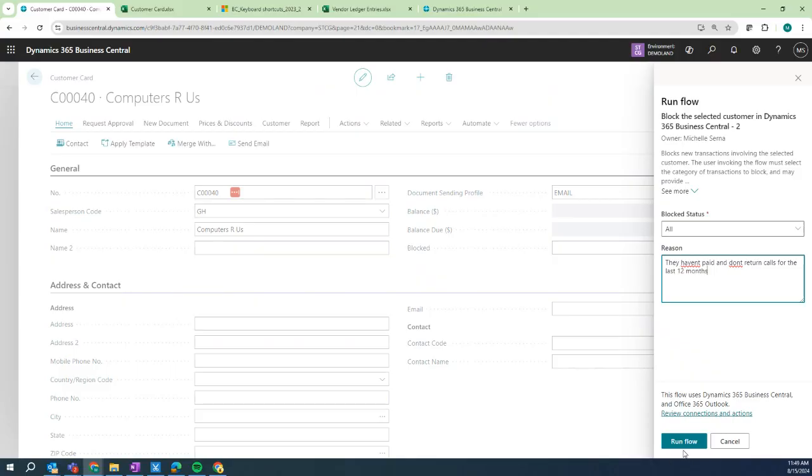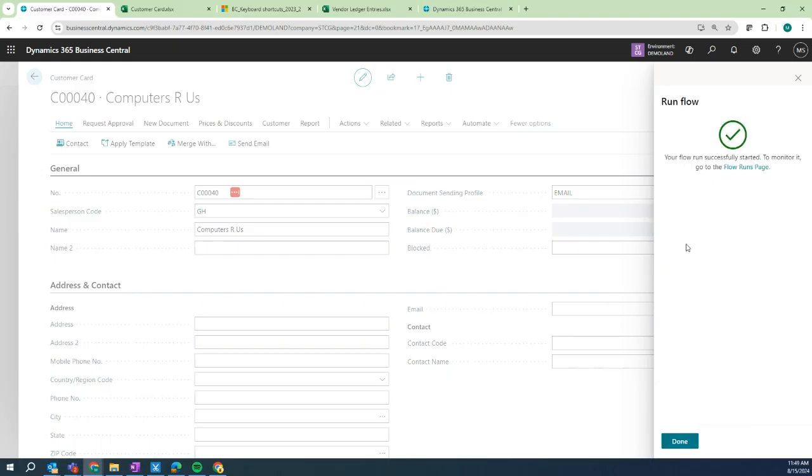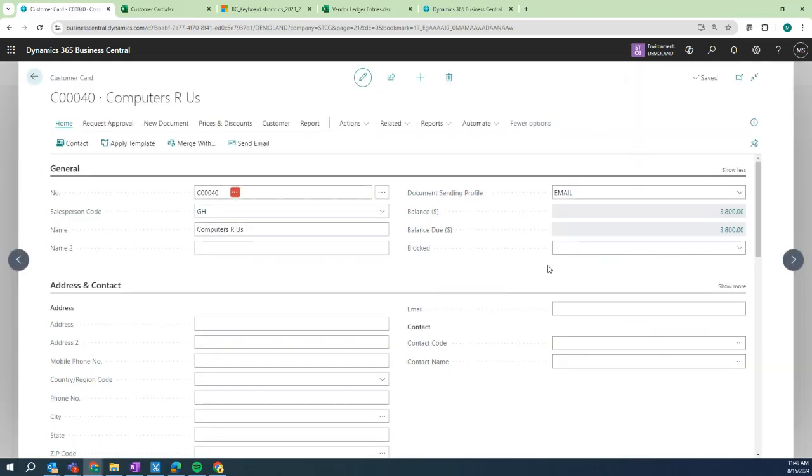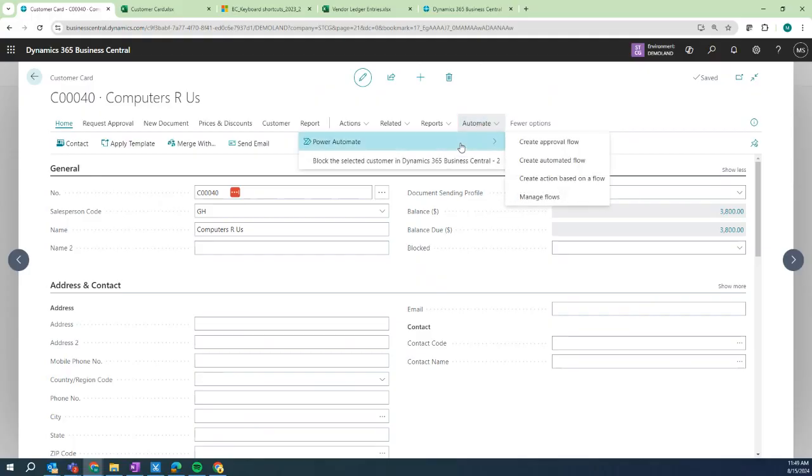So then what it's going to do, right now I'm operating as a finance person. In my flow, what it's doing is it's going to block my customer here in Business Central and email out my salesperson saying, hey, FYI, we're not doing business with them anymore. So that is just running off of something that I've set up.